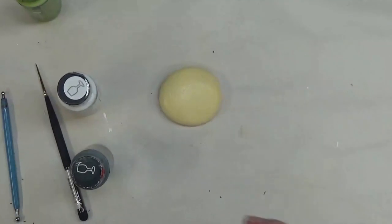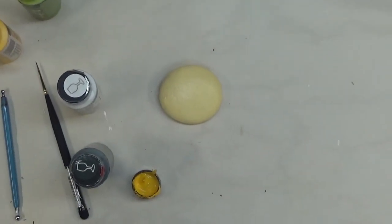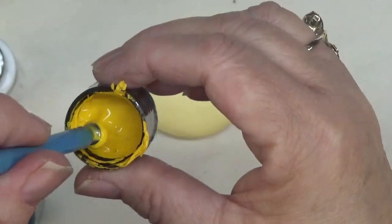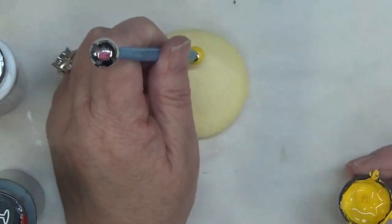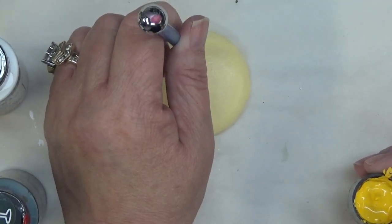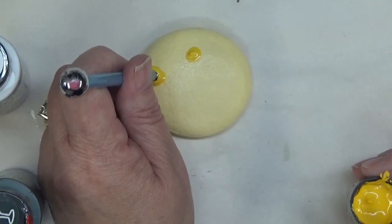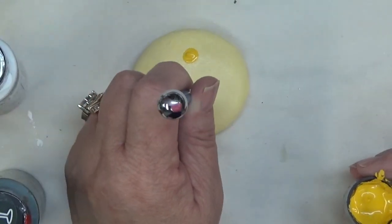So what I'm going to do is start off by creating the centers of three little flowers. I'm going to put my first center — just get that ball really, really full of paint — and then I'm going to start towards the top of the stone and create a circle. And then I'm going to do one over here to the side and create another circle, and then just kind of out here to the side a little bit, creating another circle.